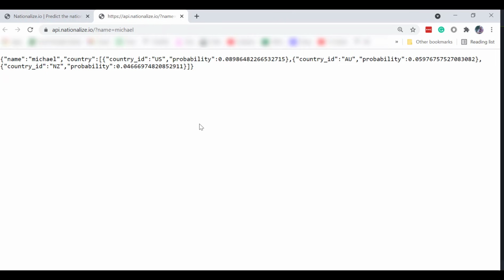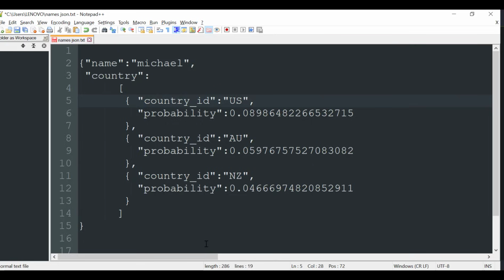So what would this look like when it's converted to a proper data structure? I've just adjusted the very same data here, and you can see exactly what it will look like. If we look to the left here, what you'll see is that we've got name and Michael. So name is the key, Michael is the value. And the second one, country, is the key. And you can see we've got all this data here, that's the value.